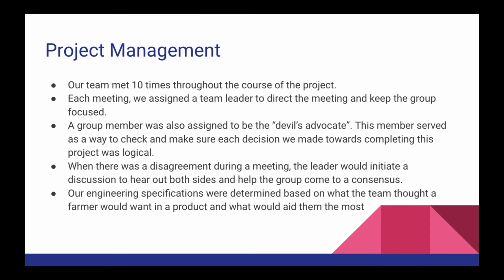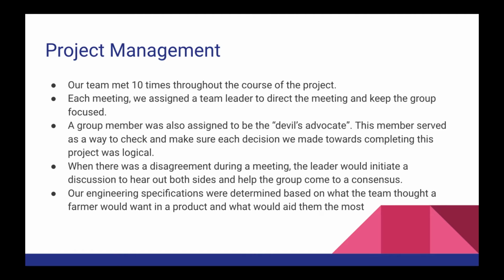Our group met 10 times throughout the course of Project 3. For each meeting, there was a team leader assigned to direct the meeting, keep the rest of the group focused, and keep our conversation on track. We also assigned a devil's advocate for each group meeting. This member served as a way to check and make sure each decision we made towards completing this project was logical by having a controversial opinion to what the group was discussing. This allowed us to be more confident about each decision we made.